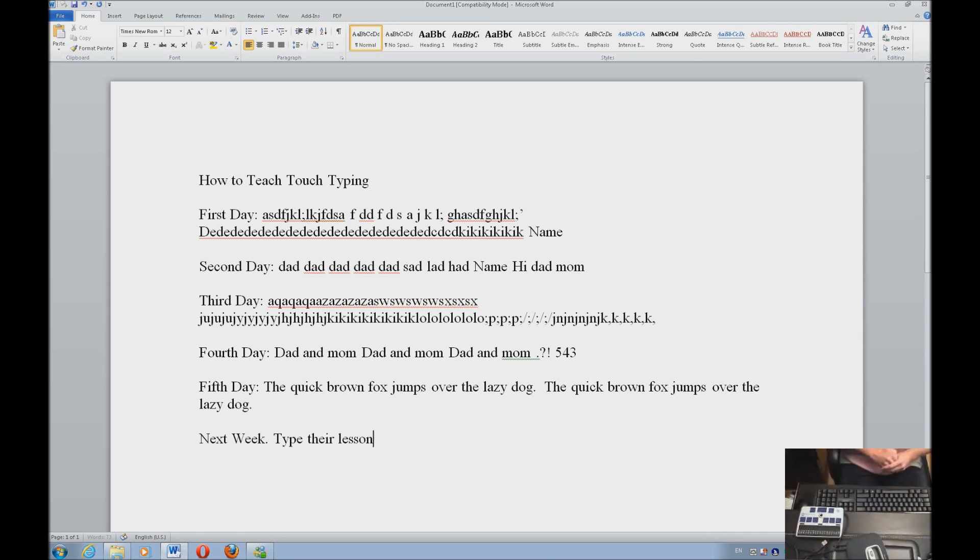After five days, by the next Monday they are in their classroom typing their lessons. At first they're going to be slow and you'll probably hear some complaining about getting their work done, so you'll need to work that in. But depending on their age, within one to two months they're going to have so much speed that you won't hear the complaining anymore. That is the easiest way to teach touch typing — get them right into the classroom, start typing all of their work, and they will be very quick, even at an early age.